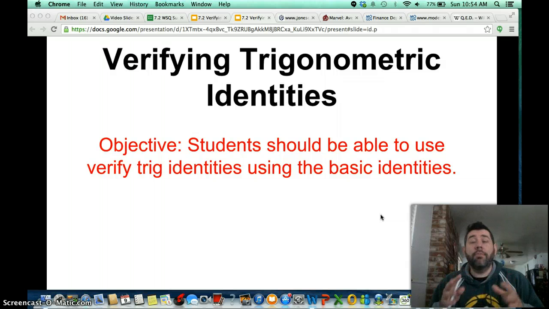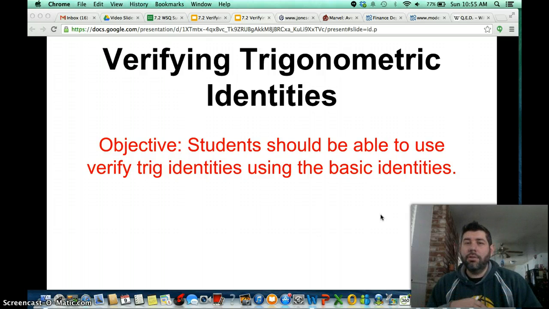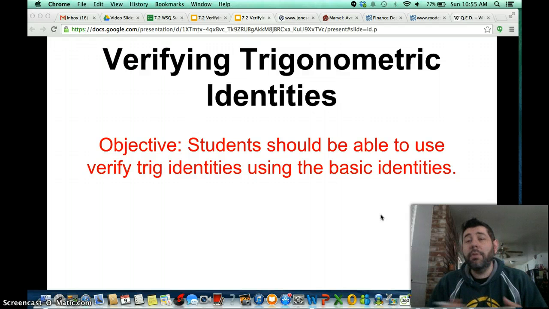A lot of times students struggle with it because it's a proof, it's verified. They get a little bit more complicated because by now you should be getting into the rhythm of what strategies to use, how to use that algebra. And so these get a little bit more complicated and take a little bit longer work. But the good news is that you have the answer, so much like a roadmap, you kind of know where you're going to go. By the end of this video, the objective is that you should be able to use and verify trig identities using the basic identities that we've already gone over.